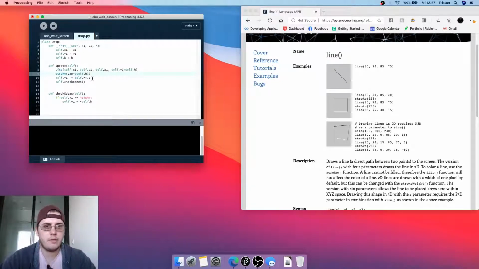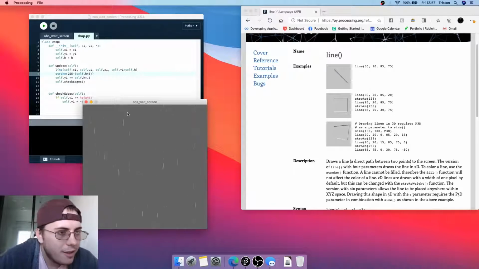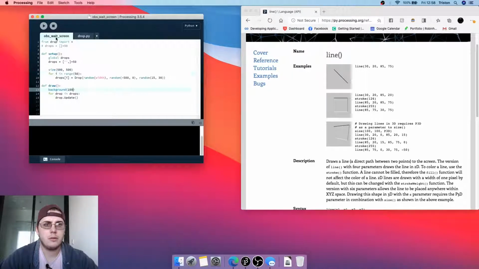Self.h, it's gotta have some more variation. There we go. Look at that, boy. Perfect. I like it a lot. I think it's perfect. So it seems like the bigger ones are brighter, the smaller ones are darker. Cool, cool, cool. What if we made the background a little darker than that?